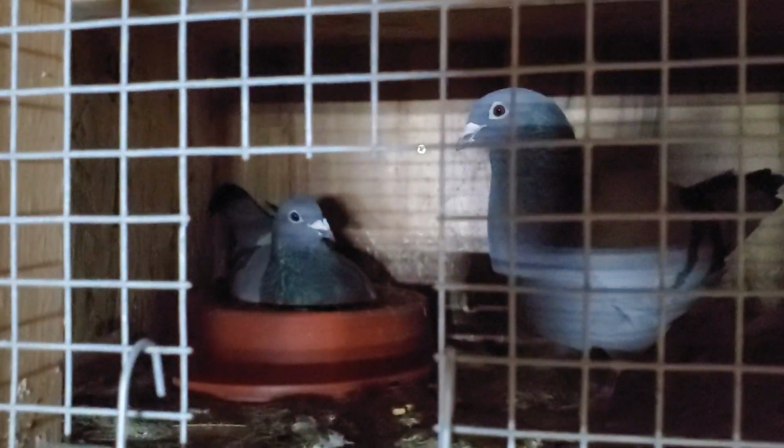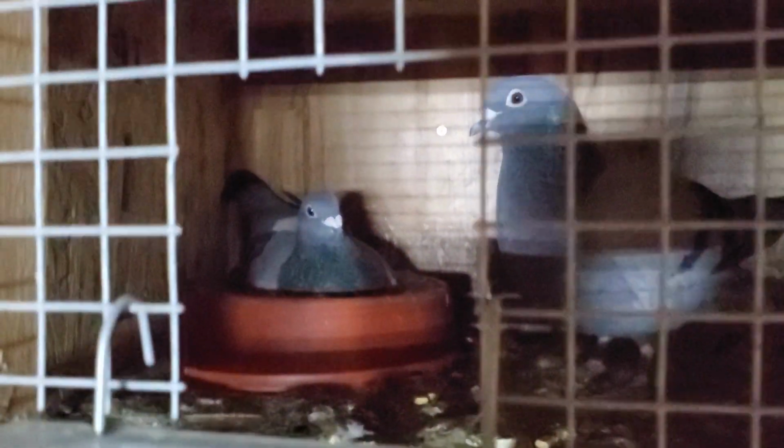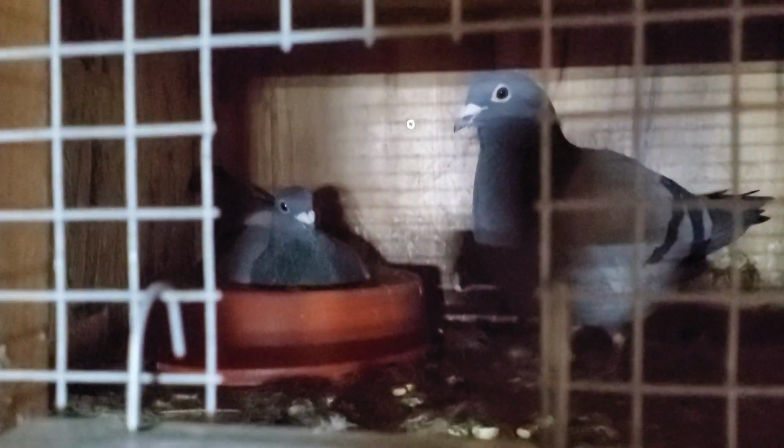But in the meantime, let me climb up here. And this is the same pair that I had paired up last year. They're both Jansons from one of my friends up north in Chicago. I had this pair last year. The bird that came back from that bad 120-mile toss came off of them. I like them in general. They're a smaller pair, but as I said, I like them. Their young flew well last year, so I'm keeping them.